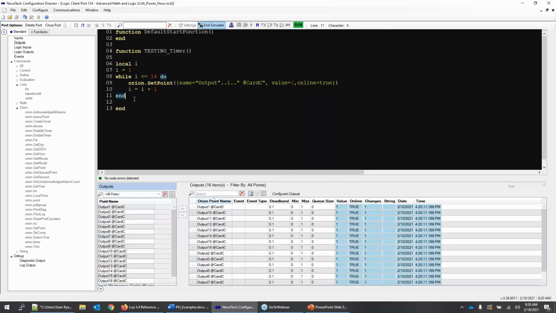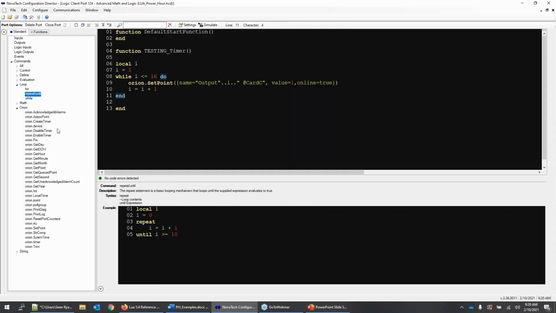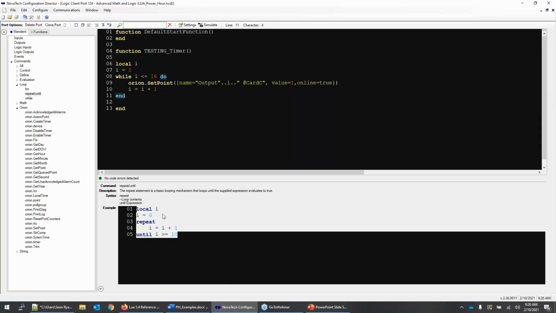So with that, unless we've got any questions, we're going to jump on to the next flavor. As we said, the repeat function. If we jump into the example here, let's go ahead and end this simulation. If we go into the repeat, as I said, it's almost an inverse mentality of the function we just did. You can reference the code down here if you like. You'll see it's very, very similar to what we had just done.